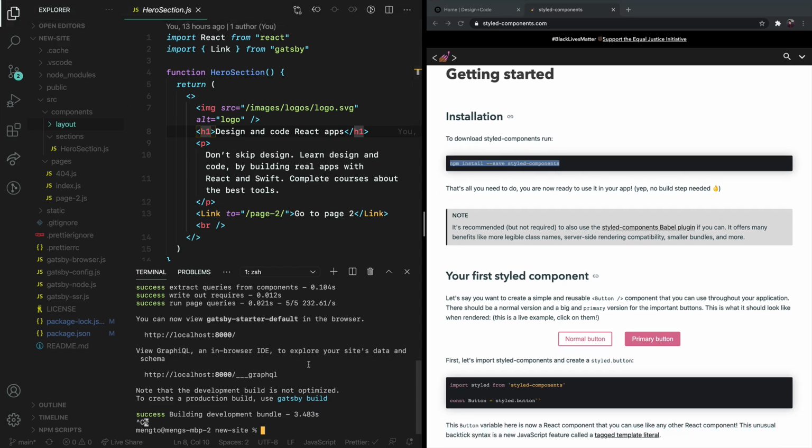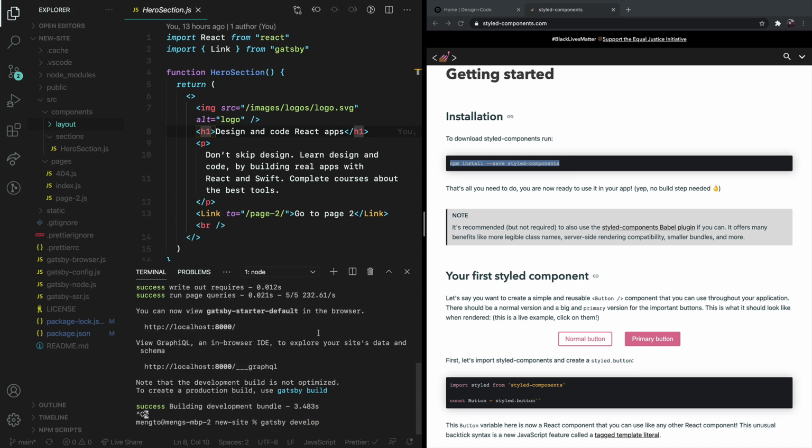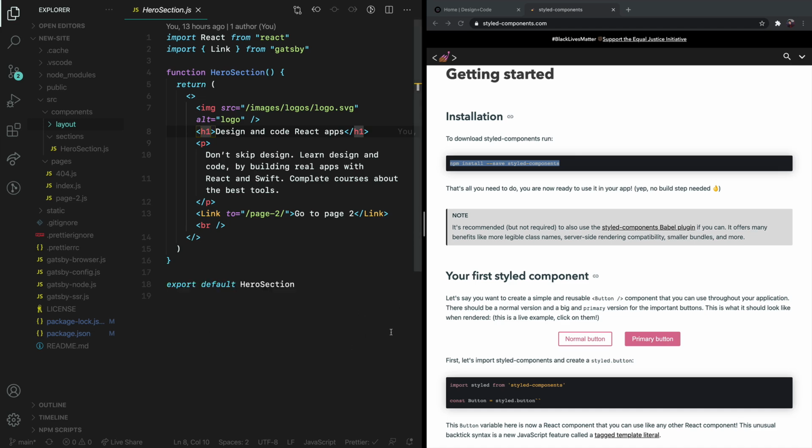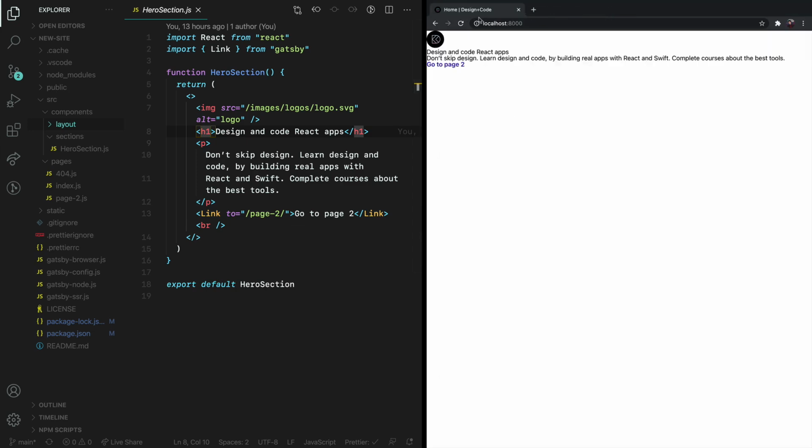So when you come back, you're going to open the terminal again, and then you're going to do Gatsby develop to restart your server. Also, sometimes some libraries require a restart for your server. So this is how you would do it. Now I'm just going to close the terminal and then I'm going to go back to my main site. If I refresh this, I can see that it still works. So my local environment works fine.